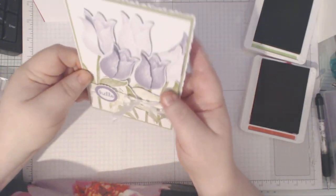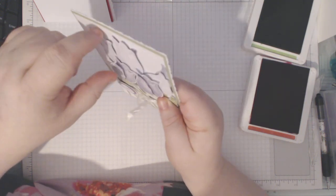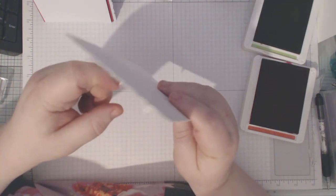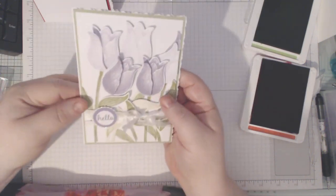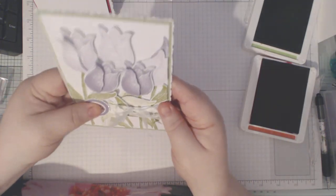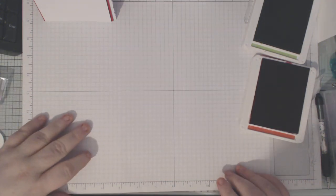But we'll see. As you can see, the amount of layers we've got there: I've stamped onto the card base, layered up, stamped on the card base, layered up, half a layer, stamped on the cardstock, a layer, half a layer, just loads of layers so that you really get that dimension on the card. I really wanted to get that, but let's get cracking.